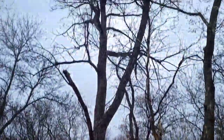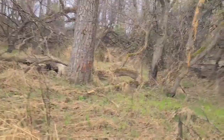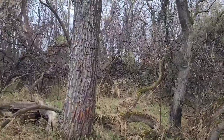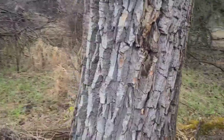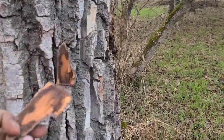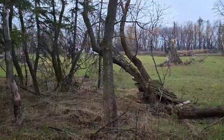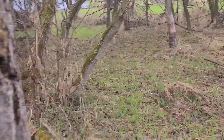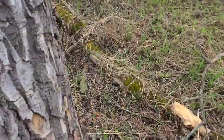I want to take this tree this year. It's probably a good 85-90 foot. I'm not sure what it is. I think it's a poplar, but it might be an ash. It's hard to tell here. Poplars get heavy bark like this, but so do ash trees when they get big. Like that's an ash. Most of the trees around here are ash. So yeah, this thing's a decent size.